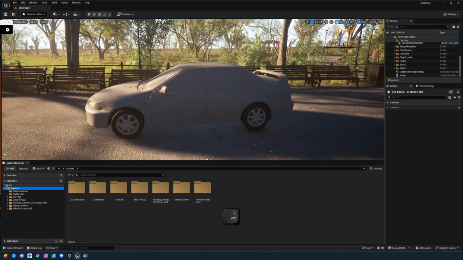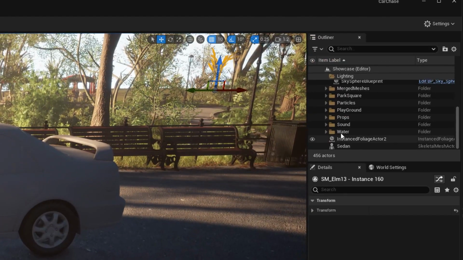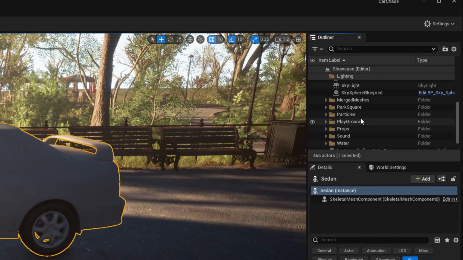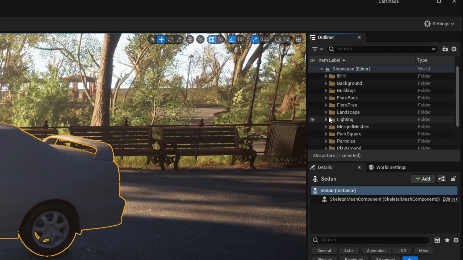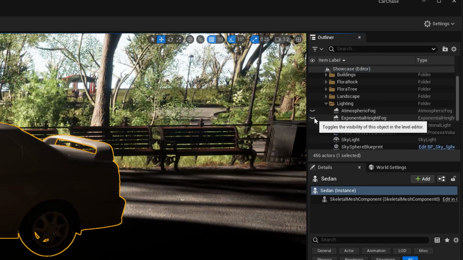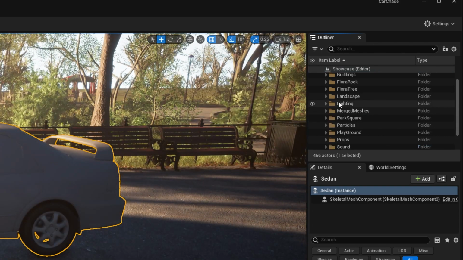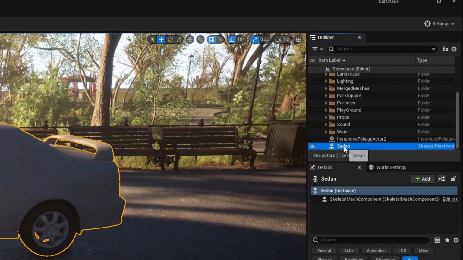Please note that in the upper right corner, we have the outliner that lists all of our objects in the scene. So if you wanted to adjust the lighting, such as the atmospheric fog settings, and hide those, you're welcome to. But what I want right now is to find my sedan.